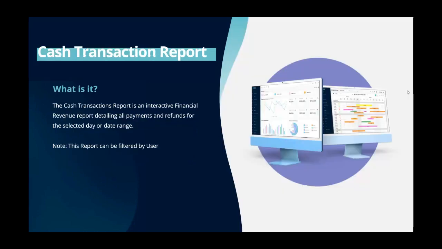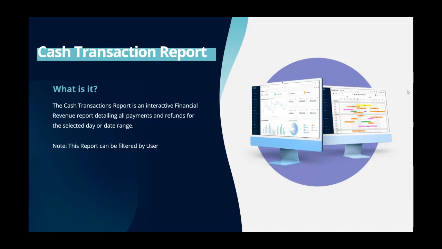Absolutely. Well, you mentioned money in the door, and what better way to segue to the cash transaction report than saying money in the door? The cash transaction report is going to be a breakdown of all payments that you have received over a day or date range. It'll show every payment broken down by payment type. We'll see those refunds. And when it comes to credit cards, you'll actually see it broken down by the different credit card types, Visa, MasterCard, etc.